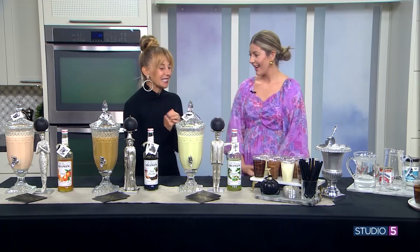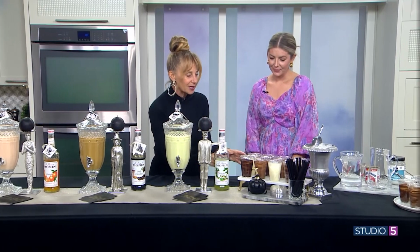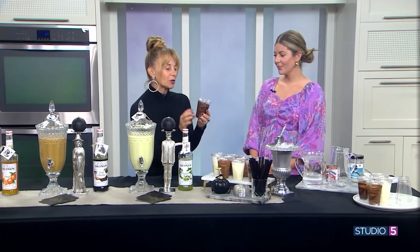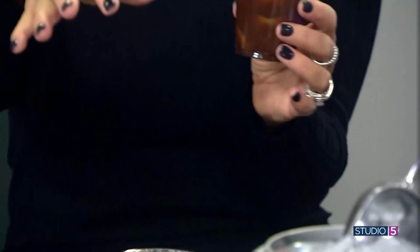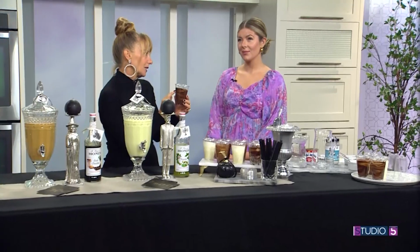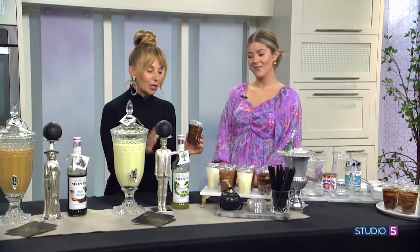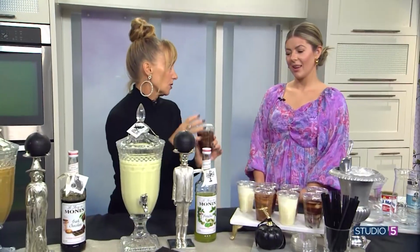And I think this idea is so fun. It's a simple drink and we're going to make that. But the concept is that you are going to line a cup. Now, I thought the tiny cup was kind of fun. It's cute, but you could do a big one if you wanted. I thought this way people could have a dark chocolate or a milk chocolate or a white chocolate. They could have more than one. You line it with melted chocolate, you stick it in the freezer. Then you put ice in it, you put your drink over the top, and then it crackles. Which we're going to do.